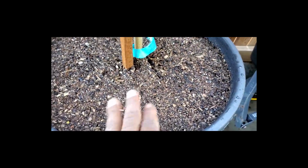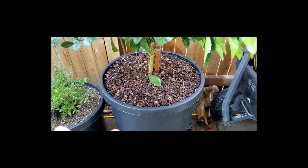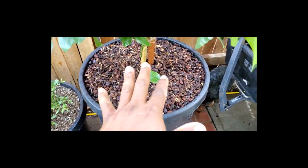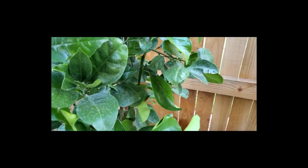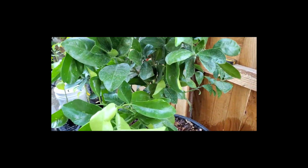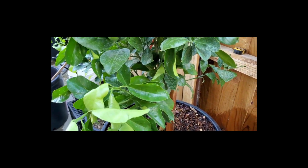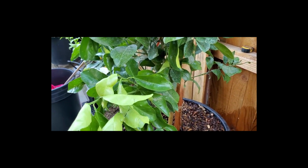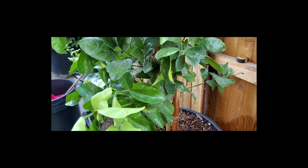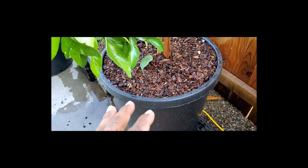Let's go ahead and add his mulch really quick. And so now it's been mulched. Everything is perfect in this container. So now I have a beautiful, beautiful citrus tree, a palmetto, that's a cross between a mandarin and a blood orange. Wow, I have those other two in my yard as well. This is absolutely spectacular.